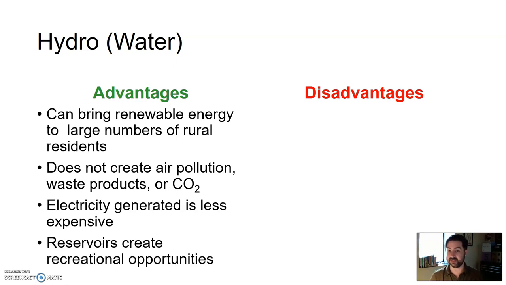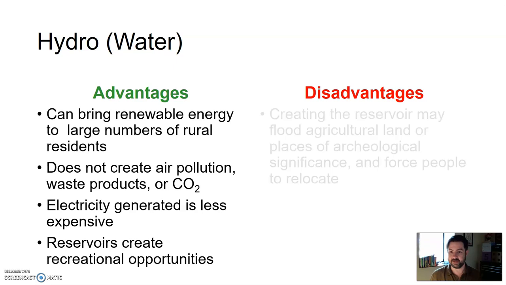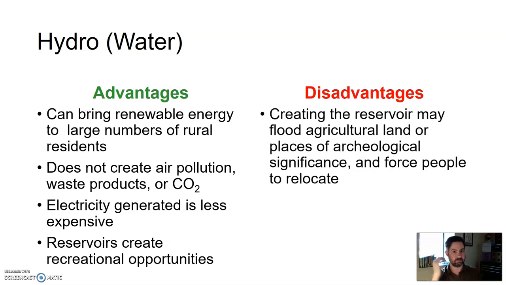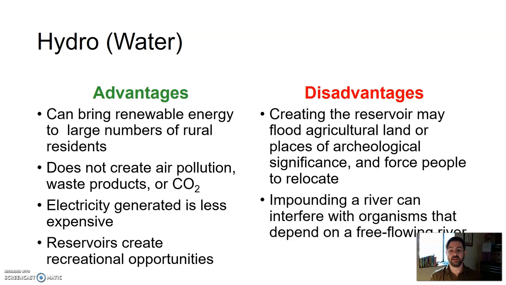You can also, behind these dams, behind the Hoover Dam, you're creating this large lake. It creates recreational opportunities for boating and fishing and water skiing and all kinds of fun stuff. But, disadvantage, for example, if you're creating large dams, that reservoir behind may flood agricultural land that was once there, may flood archaeological sites that have significance, force people to relocate, because if you're raising the water level behind it, then anything that's lower in elevation is going to be covered by water. It's something we've got to think about.